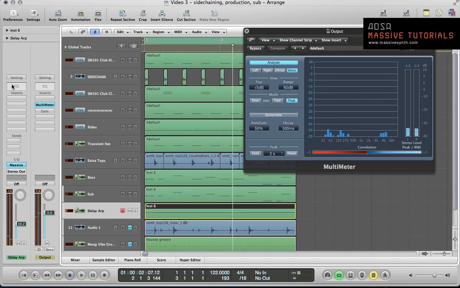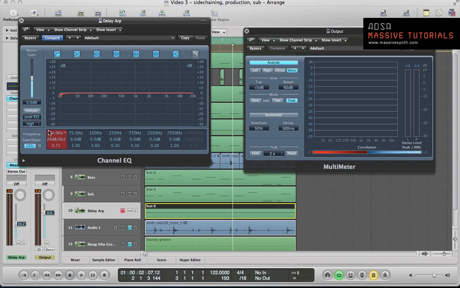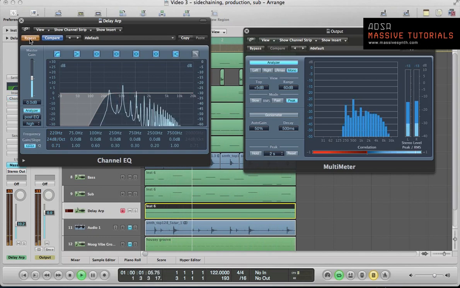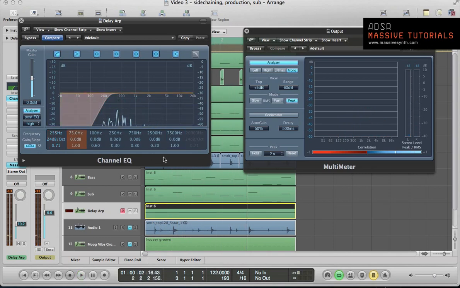So we can start by doing the obvious with this and do a low end roll. I tend to stop rolling those frequencies off when the EQ gets a bit obvious, because you don't want to lose everything that's nice and warm about the sound. So I'm just getting it out of the way so there's nothing down here in the sound that's going to interfere with the sub or bass or the kick drum in there.